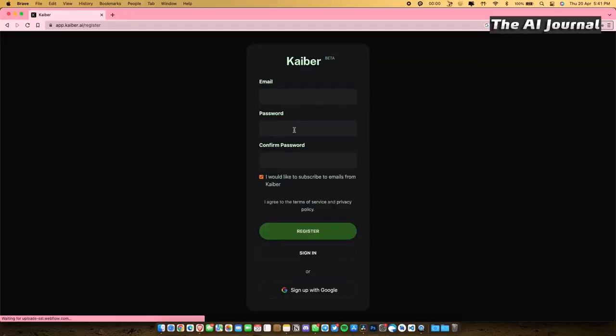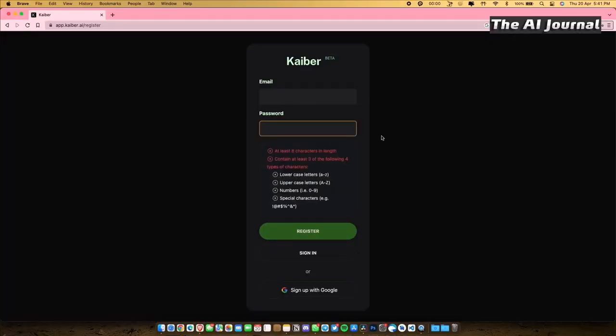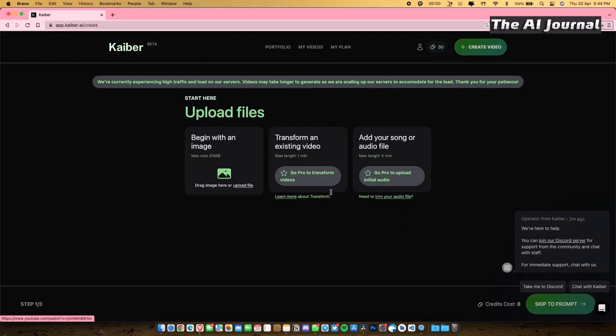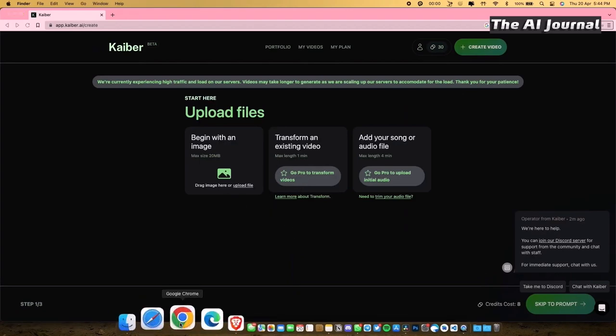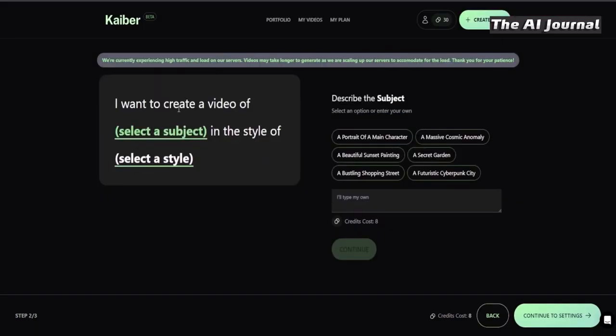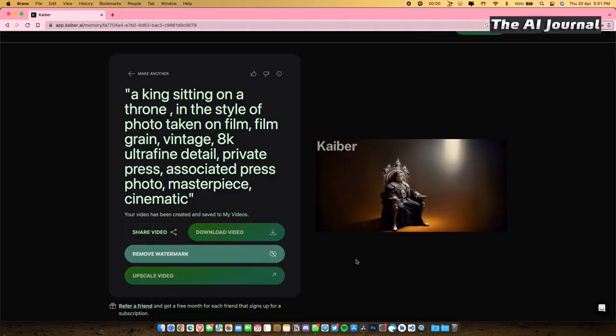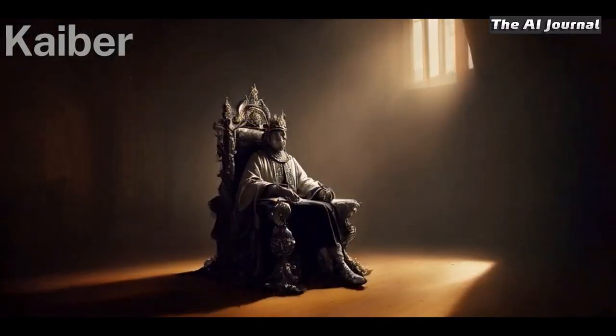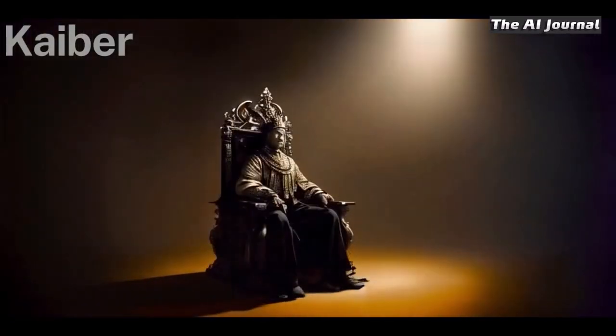To get started, simply sign up with your email address and click the button to launch their AI editor after creating your first video. Once you've uploaded your photo and clicked the next button, you can choose the topic and artistic direction of the video. Anyone who wishes to easily produce high-quality videos will find it to be an excellent tool.